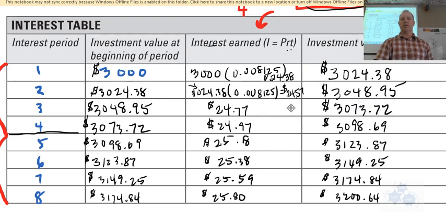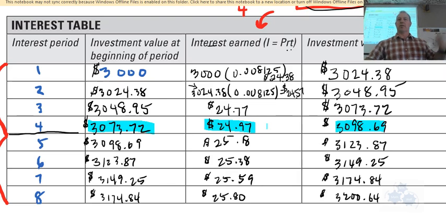Once you're done with this, you put it over here, multiply to get this number, add them together to get this number. So notice that this number right here on any row is the sum of this one and this one. So you just add the first 2 numbers up to get the third one. And then this one gets transferred down. You see that? Find out this number, add them together, and get that number.